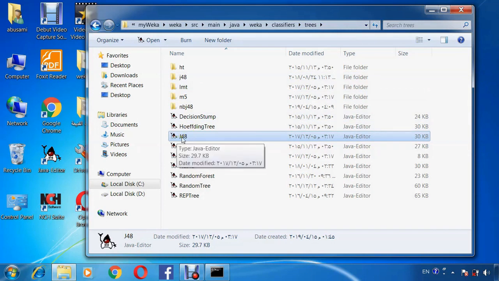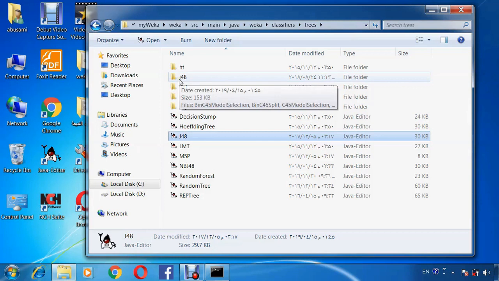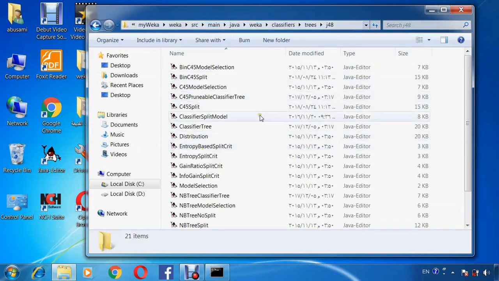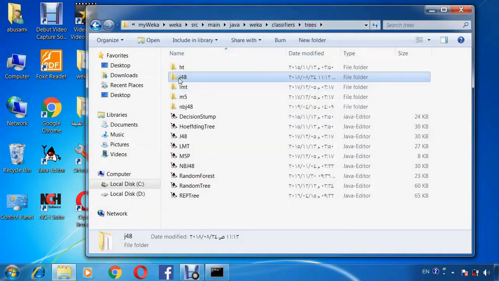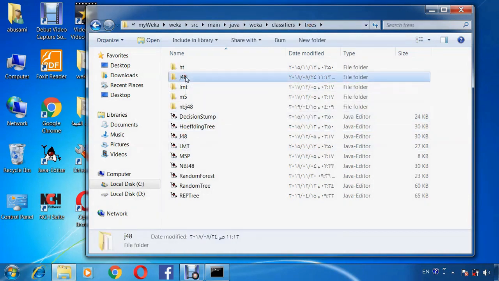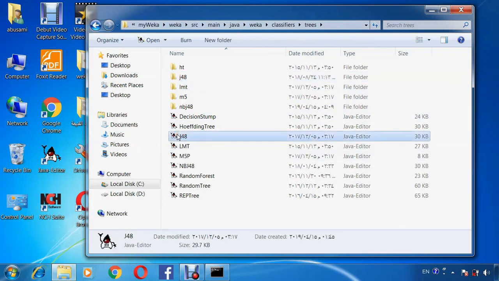The decision tree J48 has a folder containing many classes related to J48.